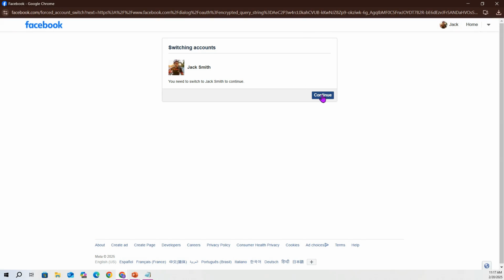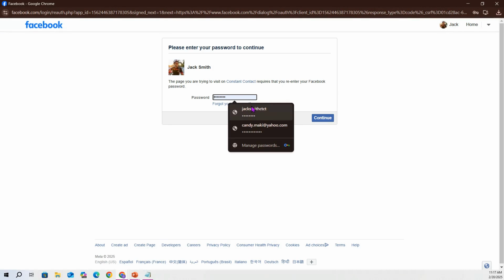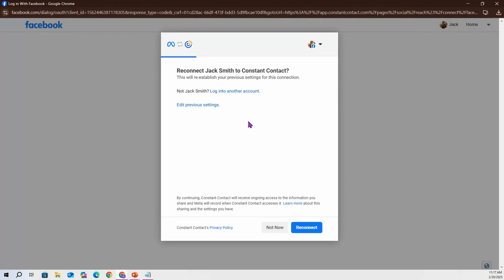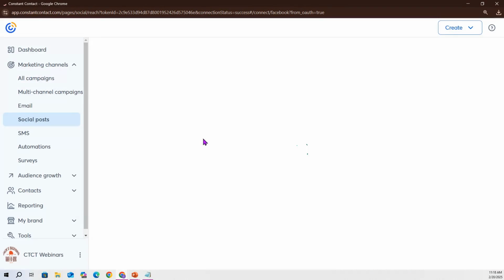So I'm going to say continue, and I'm going to put in my password. For me, it's saying to reconnect because we connect and disconnect often. So I'm going to just say connect, or reconnect, excuse me. And now it's connecting my profile pages.